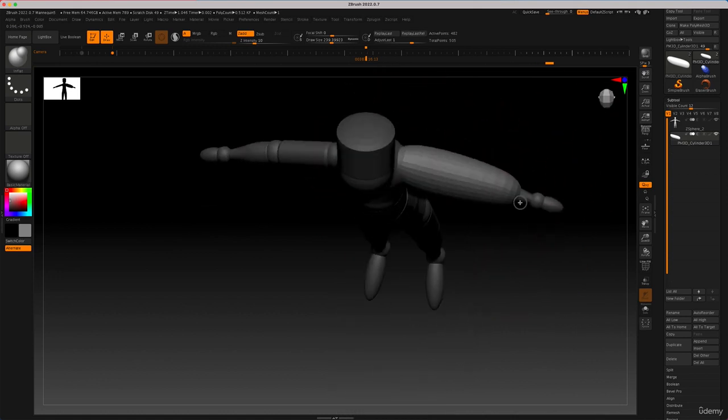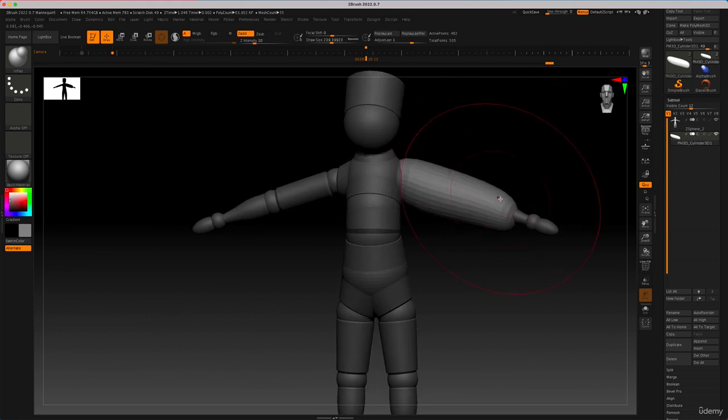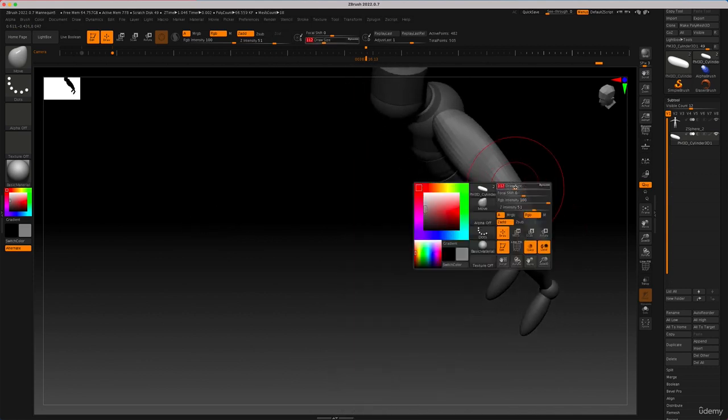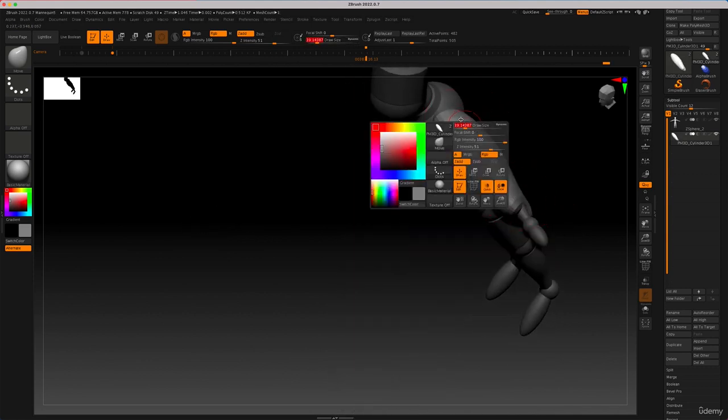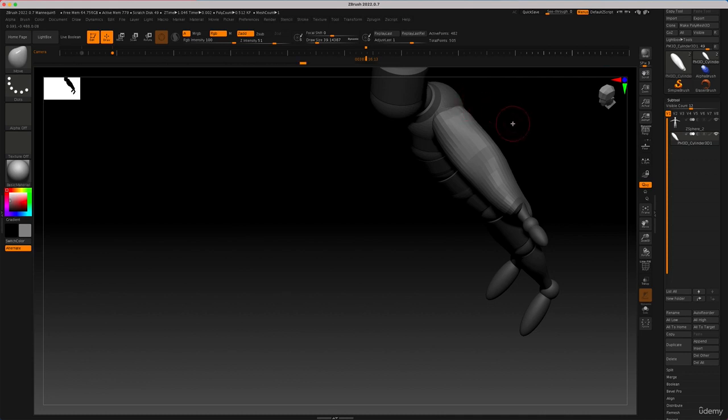We're just trying to have a sculptable mesh and geometry for you.